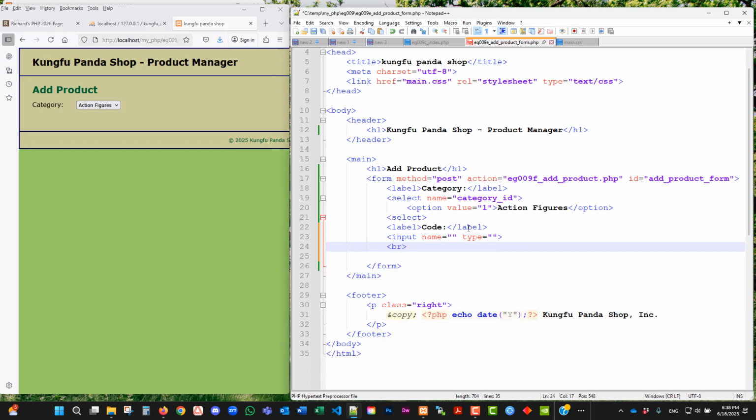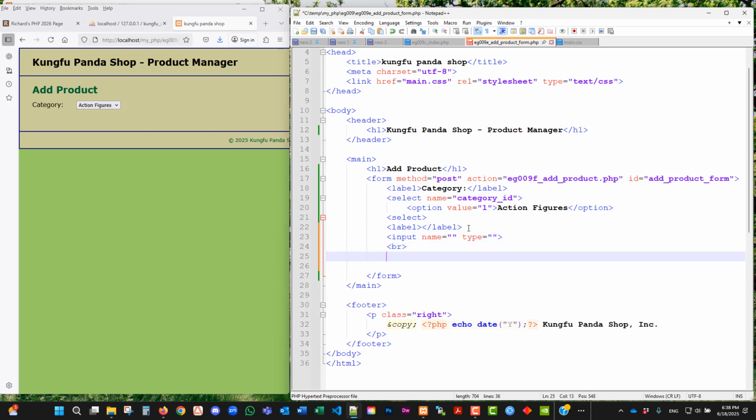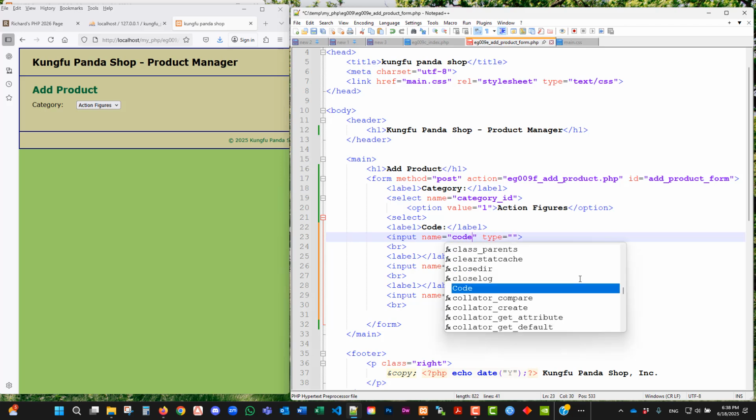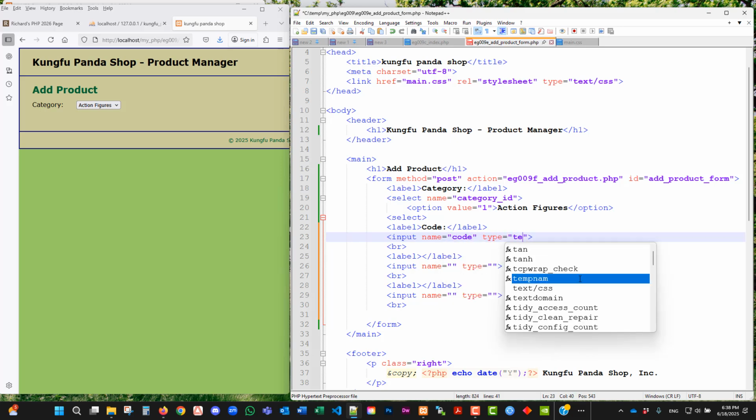Then BR. We're going to repeat it 3 times for code, name and list price. So a good thing to do is just repeat it 3 times with the syntax, and then we fill in the blanks. Control C, Control V, code, text.